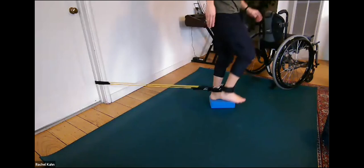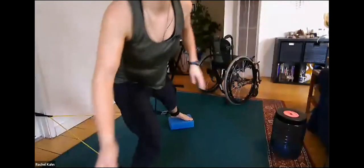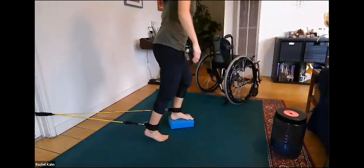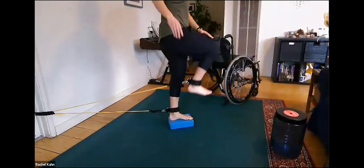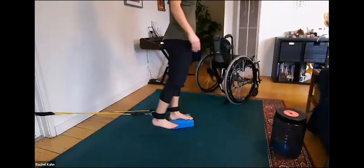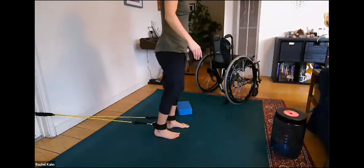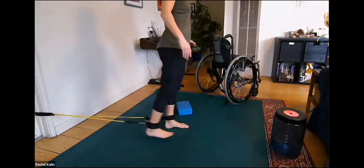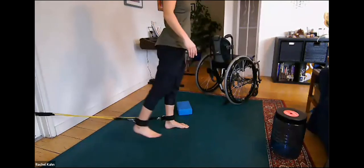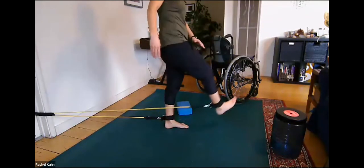You can also bring that more into hip flexion, or sorry, knee flexion, pulling that knee up. You can add a tap to the opposite leg. And again, if the yoga block feels kind of intimidating, you're just doing this on the floor. Okay. Or you can go straight leg.